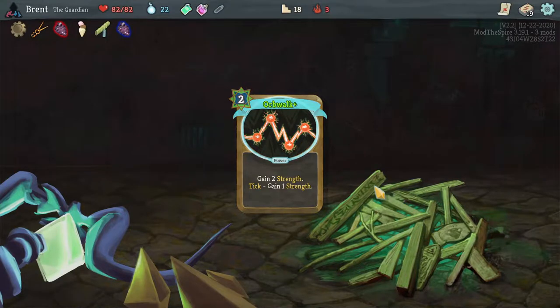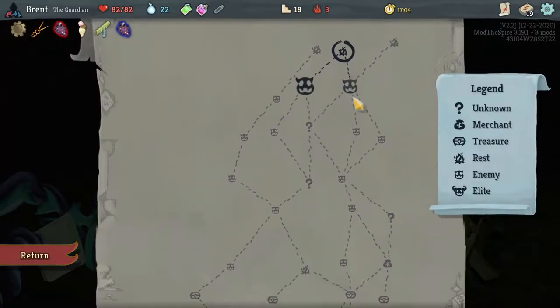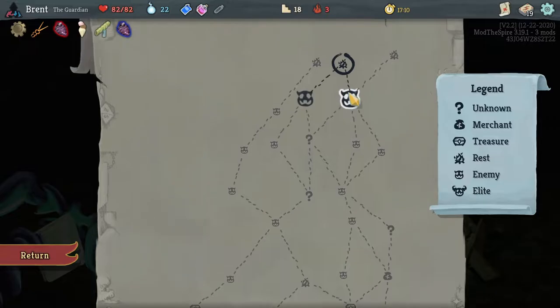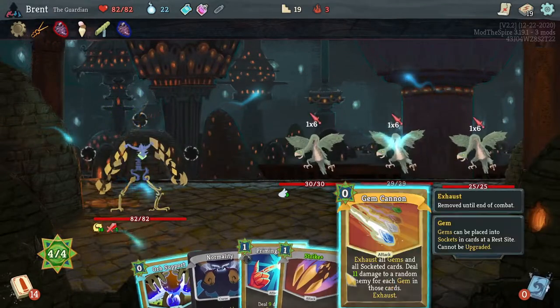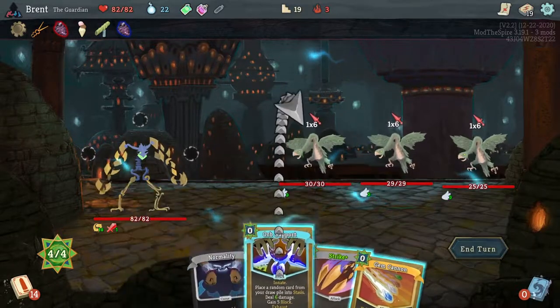Yeah, let's do that. That's our win con. That with Gem Cannon. Like it. Definitely something I've never done. So. Oh, we have no AoE. This is gonna think. Our random. Okay, so that's useless right now.